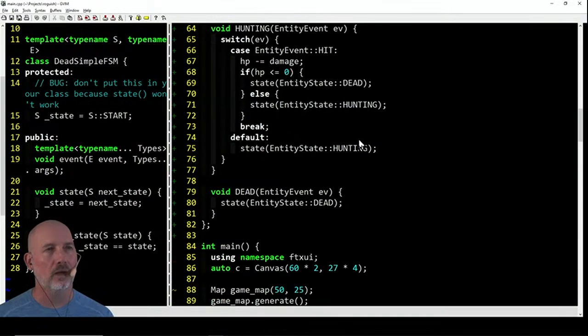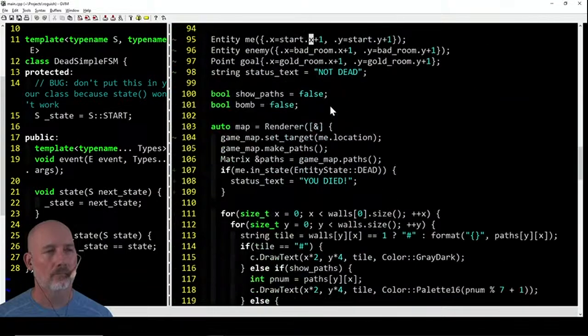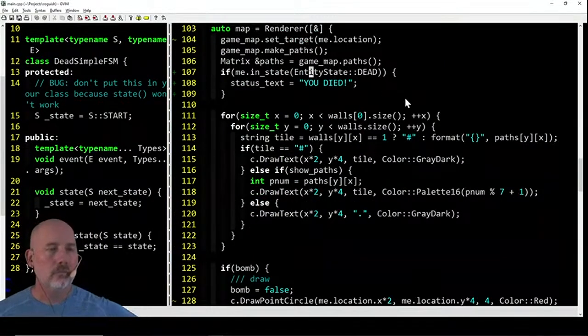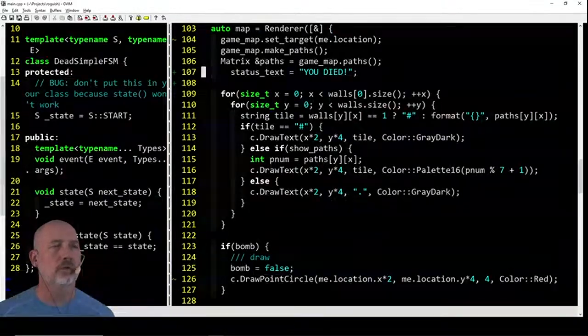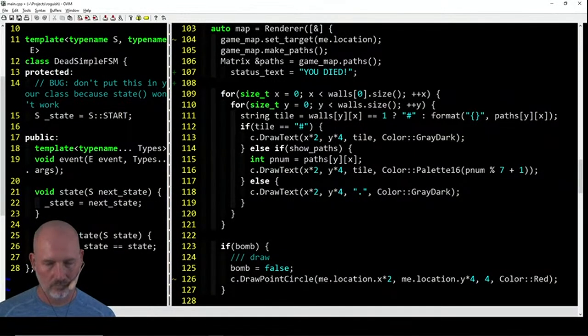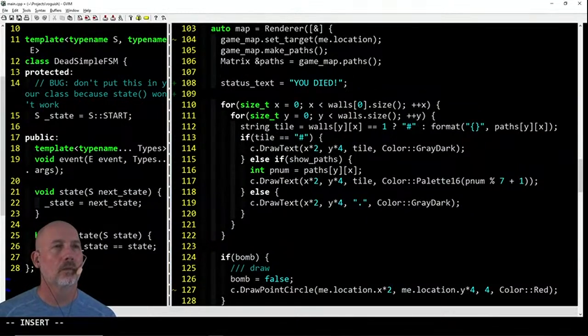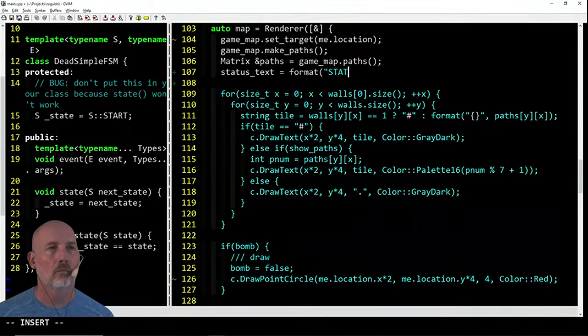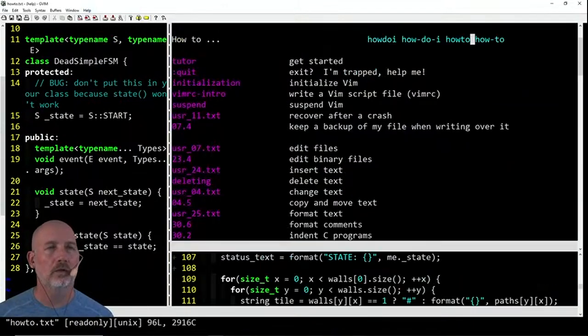Yeah, I'm thinking it's I am in the state of dead. Let me just do this. I think what I'm going to do is just, oh, I need to convert that to an integer. Yep.